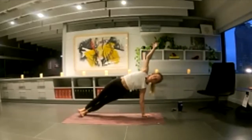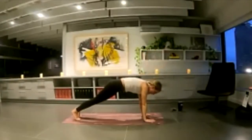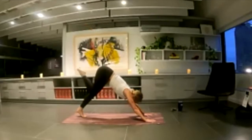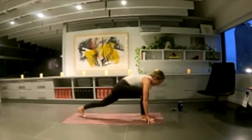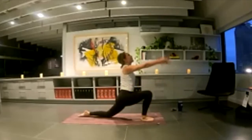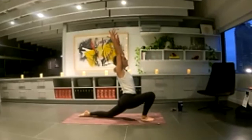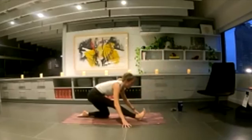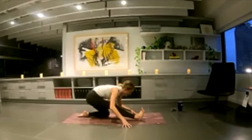Inhale as you rise up, lift up through that side body. Exhale, plant that right hand. Left leg or right leg reaches high. Step it between your hands. Low crescent lunge. Drop your back knee. Inhale your arms up, sink forward into your hips. Good. Exhale, plant your front heel, finding your half splits.